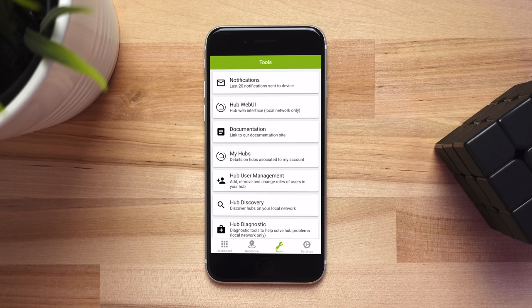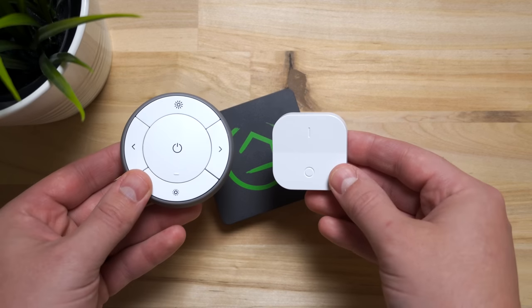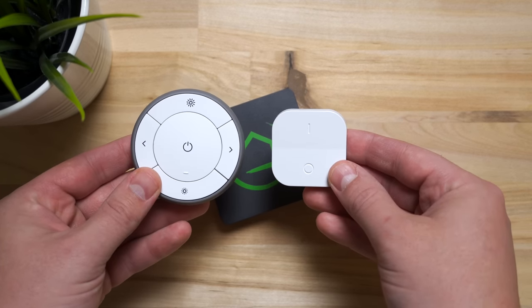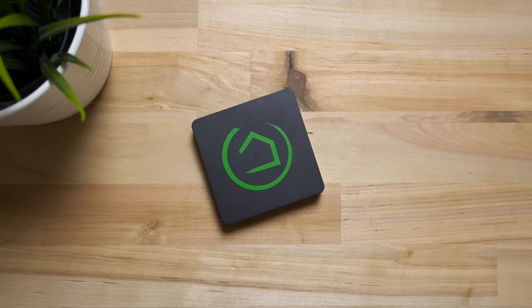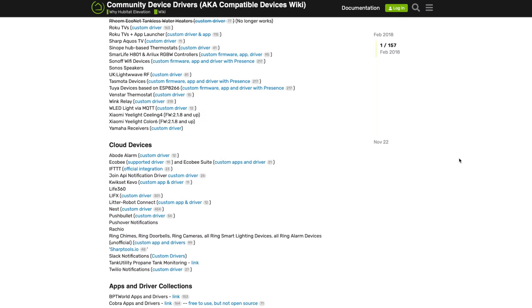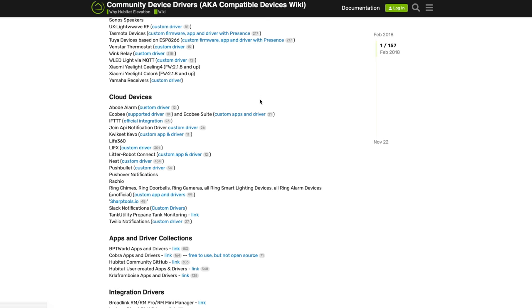That's about all it can do, and it doesn't seem like it's improved since being released over a year ago. If you're switching from SmartThings to Hubitat, there are a few things that you should keep in mind. One is compatibility is going to take a slight hit. For example, the IKEA Tradfri buttons do not work with Hubitat since it doesn't use the Zigbee inbound group messaging, so it probably will never work with them. It also doesn't seem to work with devices like Smart Life or Nest. Hubitat works with some cloud devices, but the list is small.